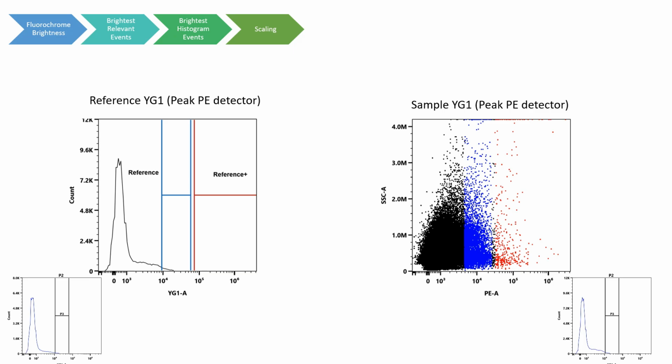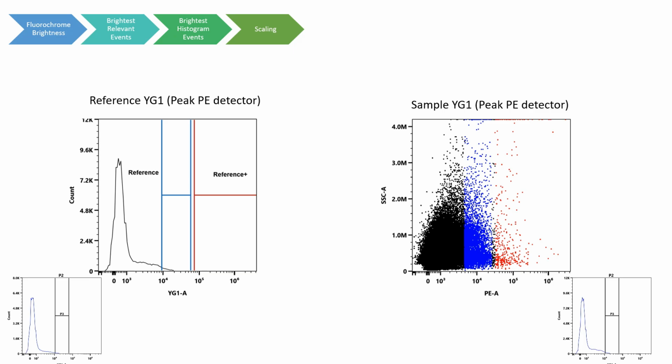These are the ones that were off the axis in the previous unmixed plot. In this case, the reference is simply not bright enough for these super rare and super bright events. If your target is very rare, then aim to ensure your reference is as bright as possible without being off scale. And consider checking your brightness using a scatter parameter against the peak emission.